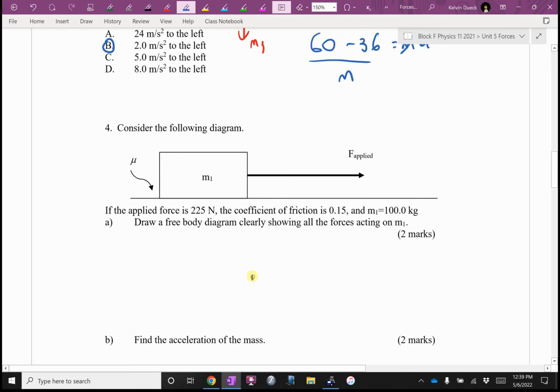So, Riley, there's my free body diagram. What are the forces acting on this mass? Which way? Okay. What else? Normal force. Bigger, smaller, or the same size as gravity? Same size. Okay. When would it be bigger? If there was an extra force pushing down, which would give me another force right there. When would it be smaller? If there was an extra force lifting up, which would give me a smaller normal force right there. I think that's all the possibilities I can throw at you vertically. So, same size, I agree. What else? Force applied. Yep.